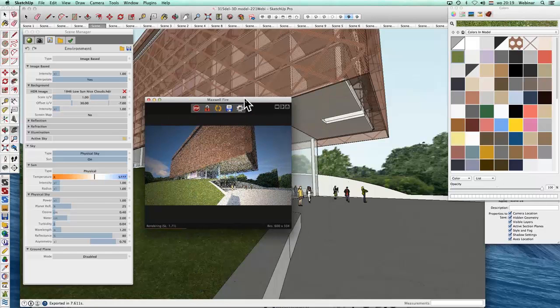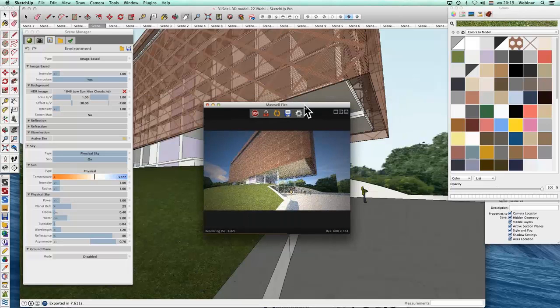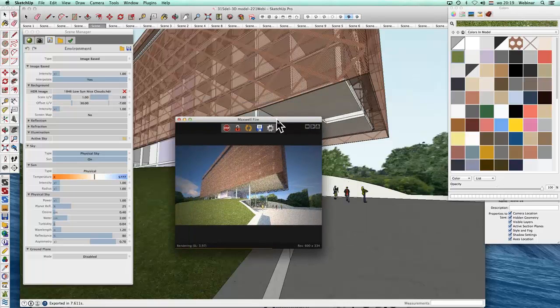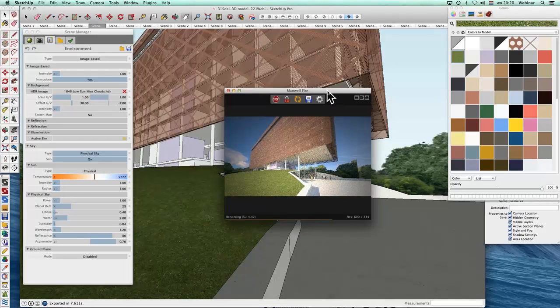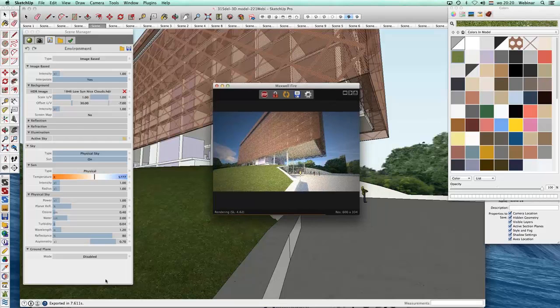So how can it be? Well, the tree you saw is actually a reference tree. It's never been modeled in SketchUp. It has been modeled by Evermotion, and it's really a great feature of Maxwell Render. It's actually, where is it? Let me see. I'll have to move this one here a little bit up. Maybe I will put it here.